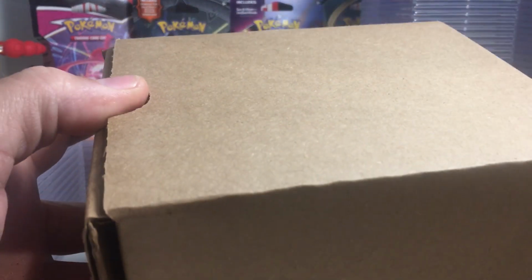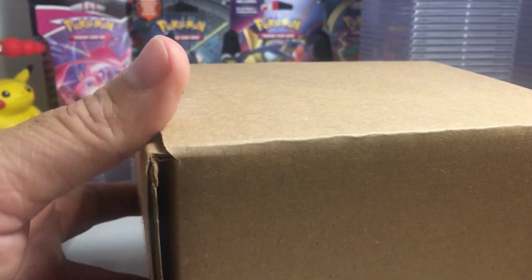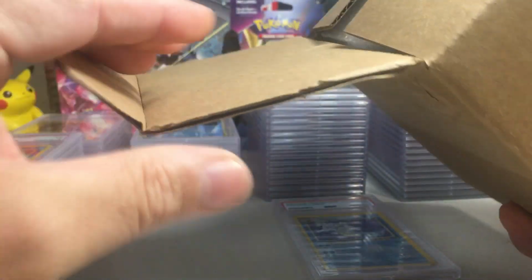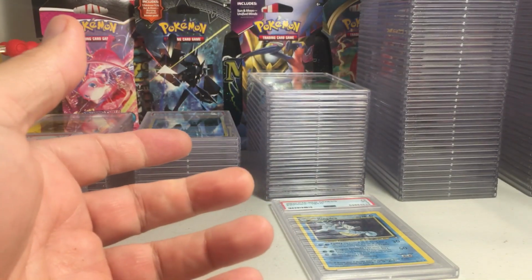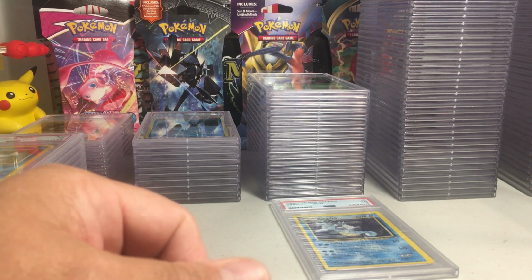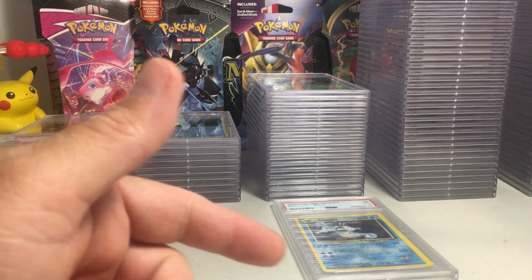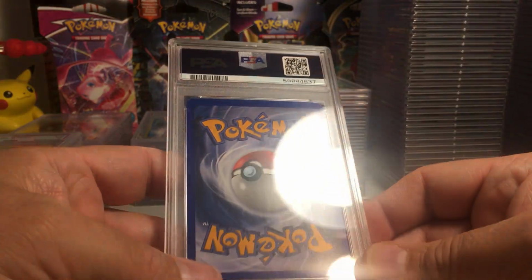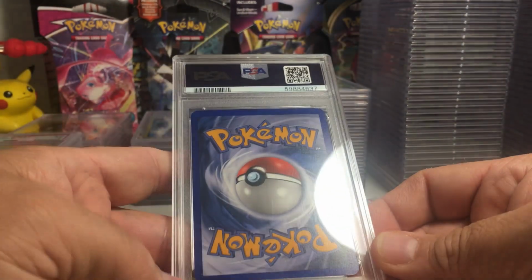Today I'm going to be doing one last box of this 175 card PSA huge bulk order. I have one other really big bulk value order that I sent in right before they raised all the prices, like a year and a half ago. So there's going to be one other big order, but after that, I probably will never be able to do orders this big because it would be so expensive. But back when it was $10 a card, you could do a big order like this. Well, let's see what we get in the last little bit of this, and I'll go through and pick out my favorites.